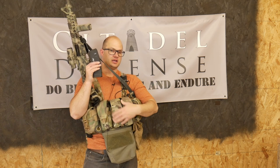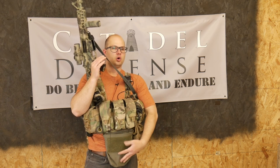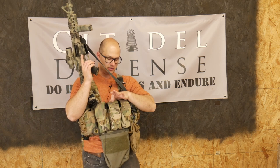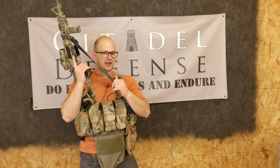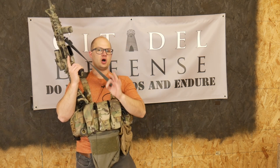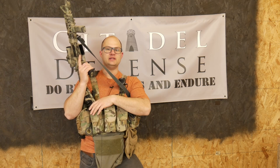Double-stack chest rigs have a little bit of depth to them, so you're not able to find the gap easily and dump a mag in there — especially when you're running and the pouch starts to flatten out or gets some weight in it and begins to self-close. Well-designed, I think that's good, but it doesn't work well when I can't see it and the chest rig itself is too thick. I personally would not recommend this with my chest rig, the Spectre, or really any double-stack chest rig. But maybe you've had better results and have some secret trick I don't know about — would love to hear it. I think it's probably a winner for other setups, but not for me with this current loadout. Hope that's helpful. Do brave deeds and do it.